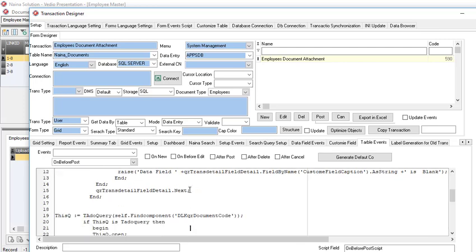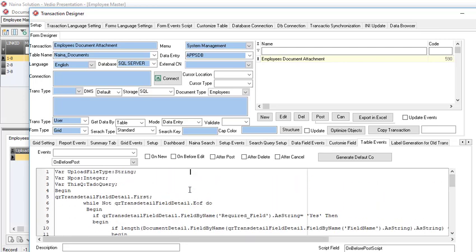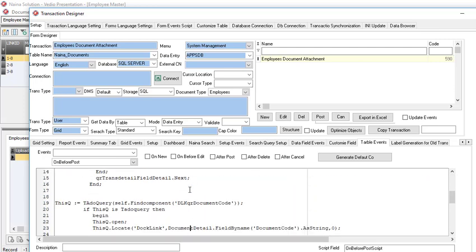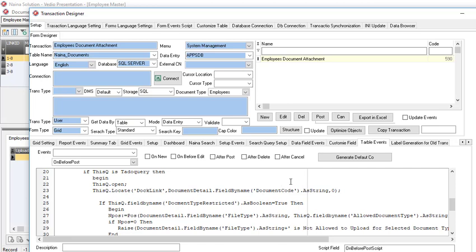Now see what code is written. Okay, this code is proper. On before post, we are checking the validation and then checking whether a particular document type is allowed or not. So this is done. And one more thing we need to check is on before open.